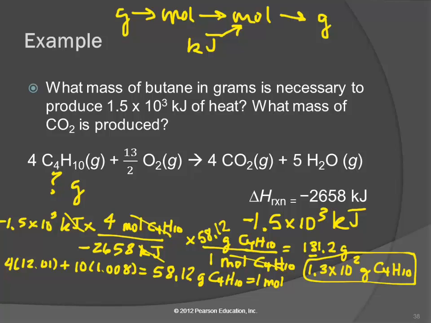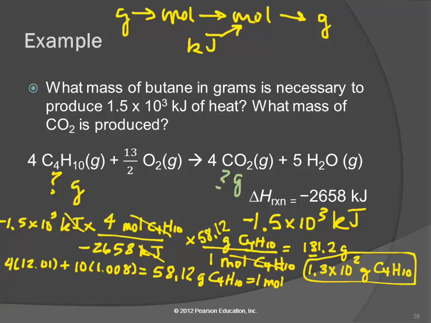Can you end up having a negative mass? Only in science fiction. So if you come up with a negative mass, it just means you were sloppy with your signs. So that's one of the questions. The other question is what mass of carbon dioxide is produced? So our second question is mass of carbon dioxide produced.